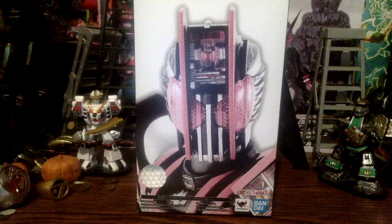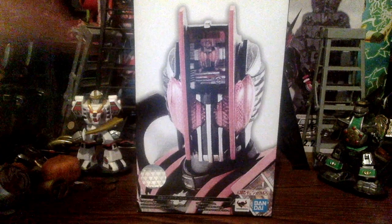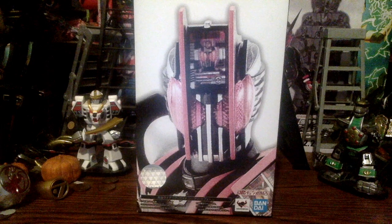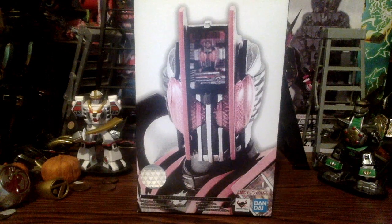There are still a few other Figuarts that I'm planning to get, whether Shugo Seihou or just regular Figuarts. I'm still planning to get Reba and Vice, possibly the 2-pack, even though that is a Bandai exclusive. We could go on forever about how annoyed we are about that, but let's just move on with the figure itself.